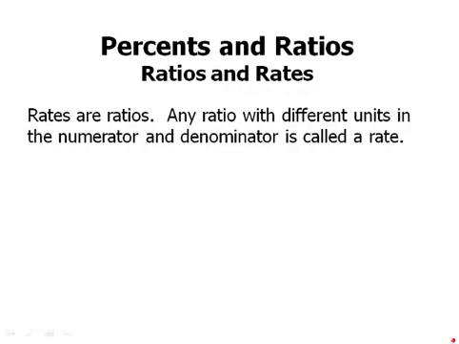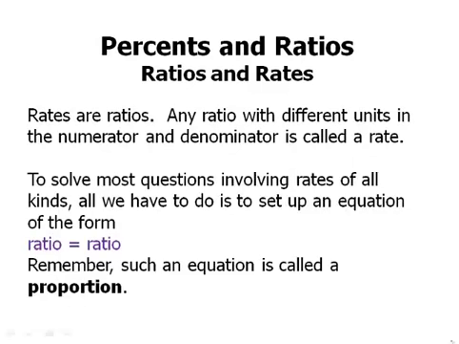Ratios and rates. Rates are ratios. Any ratio with different units in the numerator and denominator is called a rate. To solve most questions involving rates of all kinds, all we have to do is set up an equation of the form ratio equals ratio. We just match the units on each side. Remember that such an equation, fraction equals fraction or ratio equals ratio, is called a proportion.